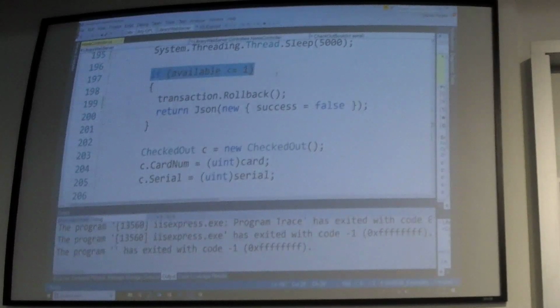Does LINQ directly support like retry strategies, or do you have to do that? Does LINQ support retry? No, you would have to put this whole thing in a loop and just do it again. If we move the if statement into SQL instead, would that help us? If you move the if statement into SQL instead, so it turns out you can't actually use a where clause on an insert clause.